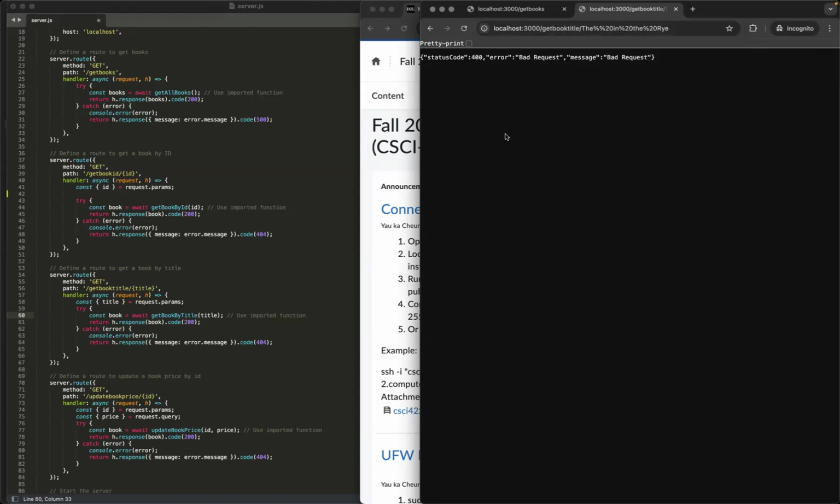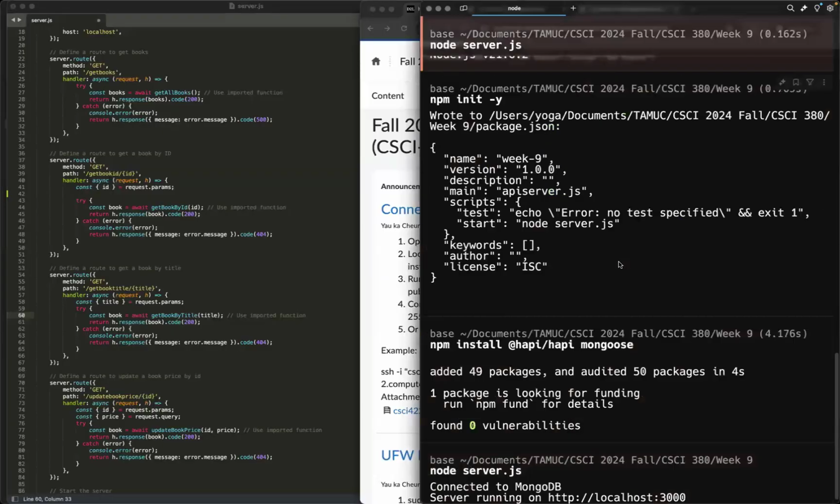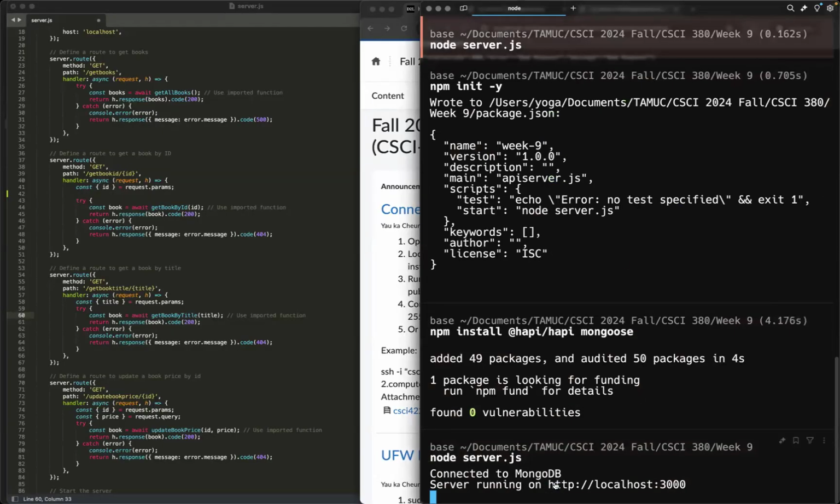Now, how can we handle it? Because this one is only the API server. Sometimes we are not able to retrieve the data. We may not be able to return it. But right now the server is still actively running. But if we send some incorrect request, or one with a data type error where things don't match, it can make your server stop running.